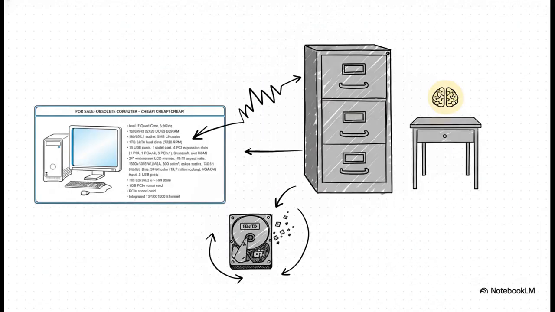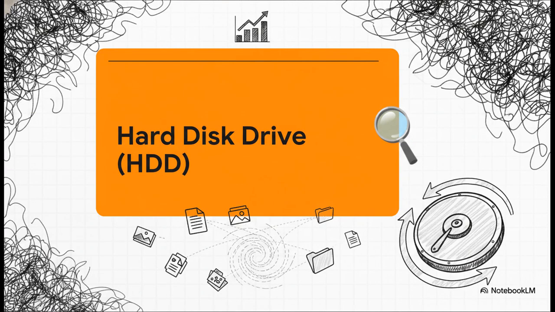All right, next up, we've got the 1 terabyte SATA hard drive. Again, that SATA part is just about the connection type. The important thing to know is that this is your long-term storage, and it's totally different from memory. If RAM is your temporary desk space, the hard drive is the big filing cabinet where you keep everything when you're not using it. The size of the hard drive tells you how big your filing cabinet is.